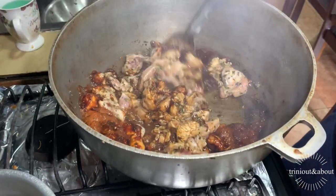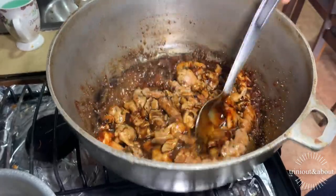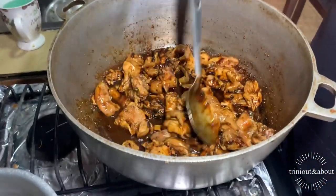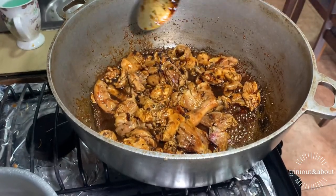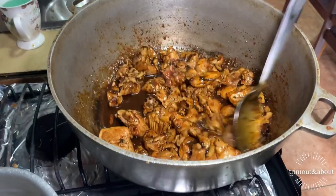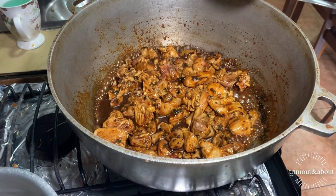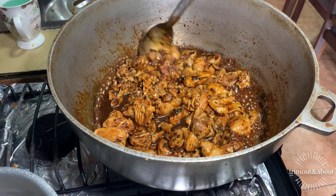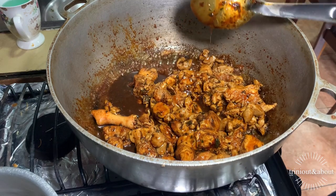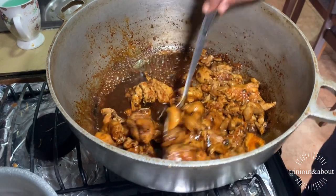Okay, chicken in! I like my pilau to come out a little darkish, not that light color. Everything is coming out more golden brown, more darkish brown. The water goes down a little bit. If you think you didn't throw enough sugar to get that color, what you could do — I learned this — sometimes I throw a little less sugar. Just keep turning the chicken, turning the meat.